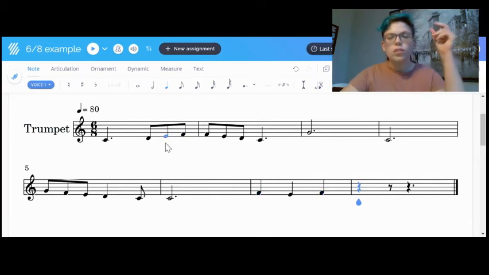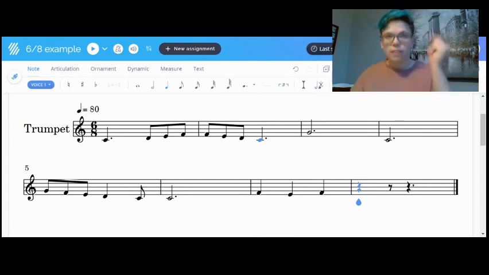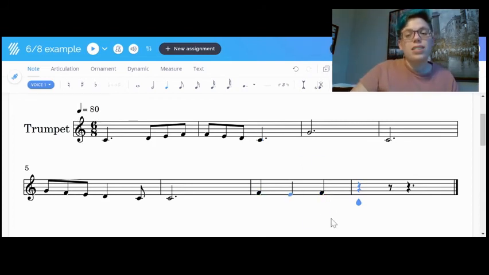Instead of 1, 2, 3, 4, 5, 6, where the emphasis is on 1 and 4, we have something that sounds more like 1 and 2 and 3 and. So you can use 3 quarter notes. It's not wrong, but we lose that feel of 6/8. So I want you to avoid it.